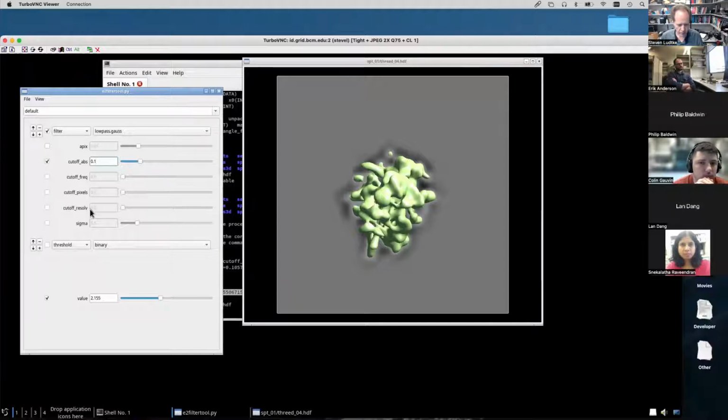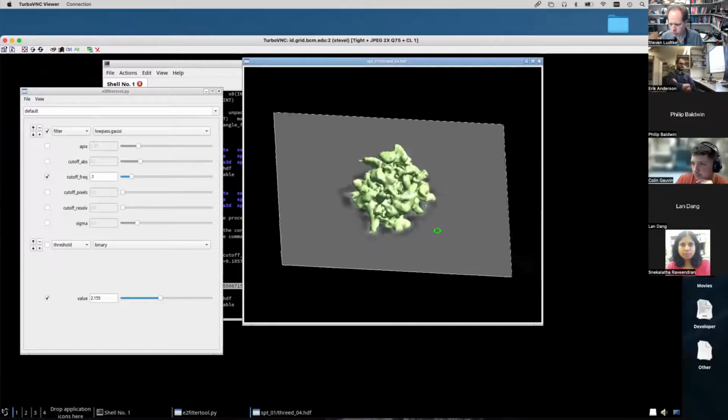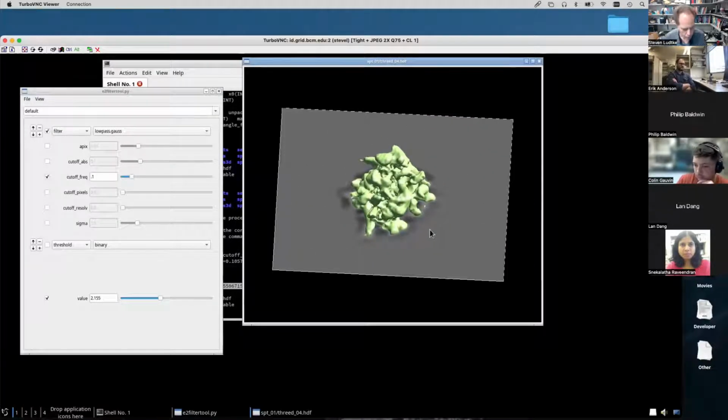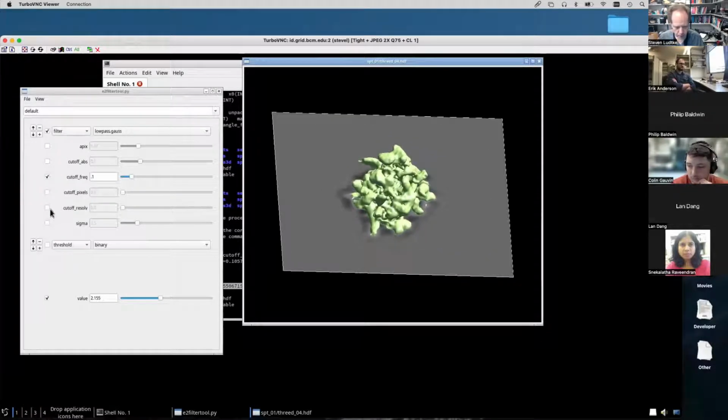So when you say cutoff resolve instead, let's do this. Let's say cutoff frequency. I only want to do one of these at a time. And we'll say 0.1 here. Okay, that corresponds to what most people would call a 10 angstrom low pass filter for cryo-EM purposes. If I now do this instead, and I set this to 0.1, I have to turn off the other one before it'll take effect.